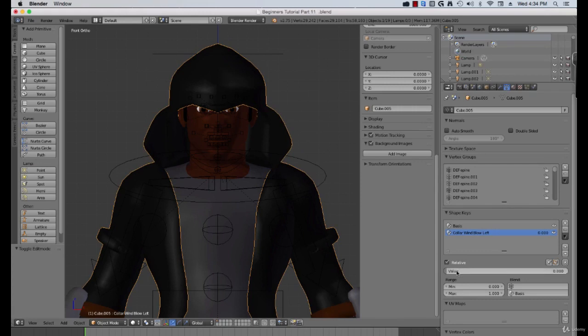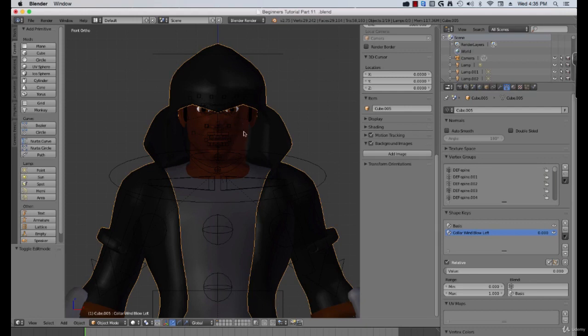So now it would be a hassle to continue to do that for both sides of the jacket so that we can get the double shape keys. So Blender includes an easy way to mirror your shape keys. But your topology has to be the exact same on both sides. It won't work if something is asymmetrical.